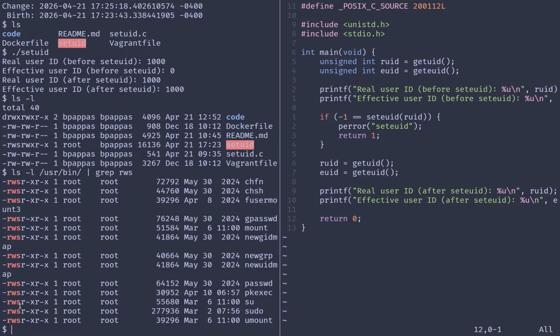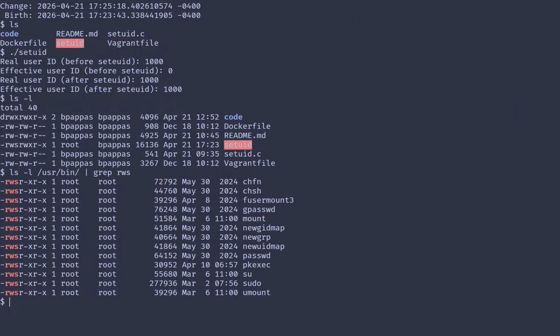The downside is that these files all become targets for attack. Yeah, so anything that has a set UID bit set is going to be an attack target. And we're actually going to be using a program in this example that has the set UID bit set as the one we're going to be exploiting. Okay, so now that we've reviewed set UID, I think all the pieces are in place. We can start to actually walk through this attack.